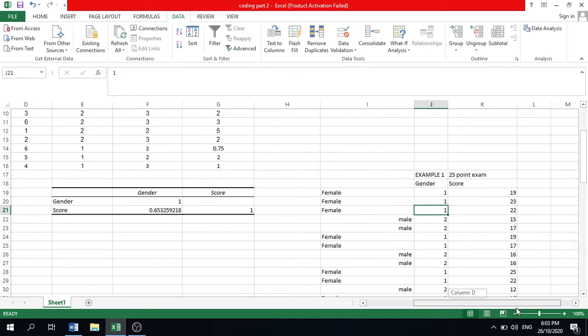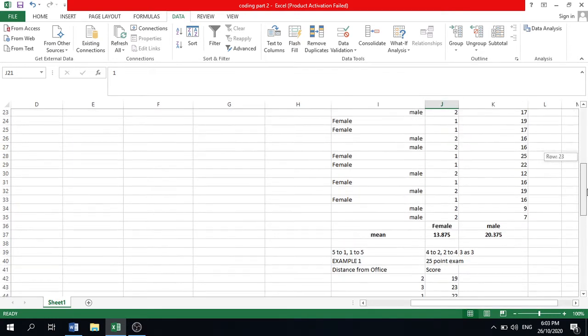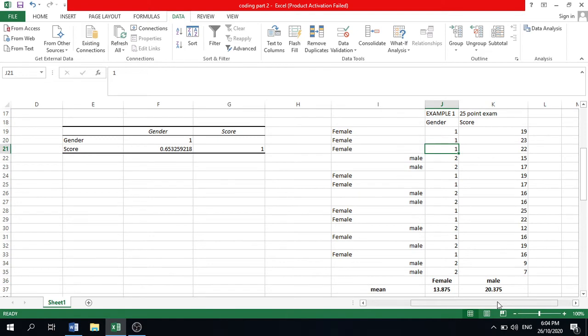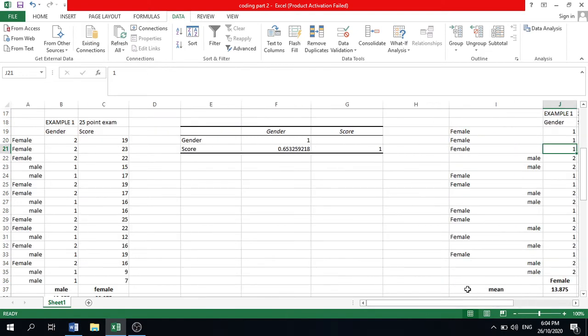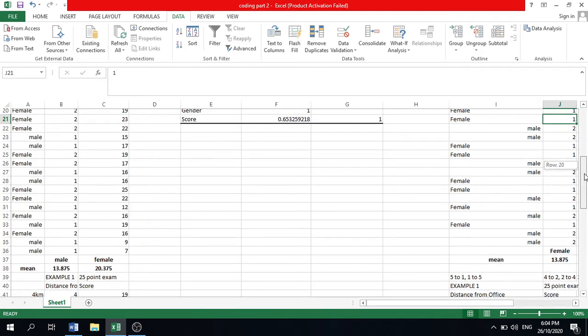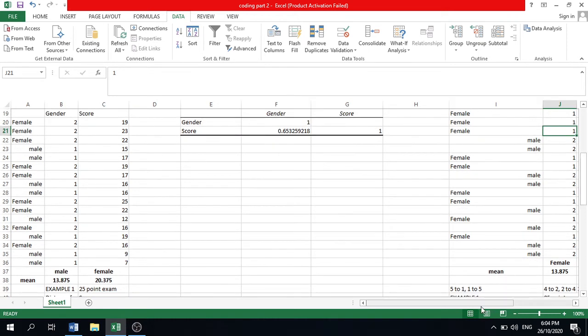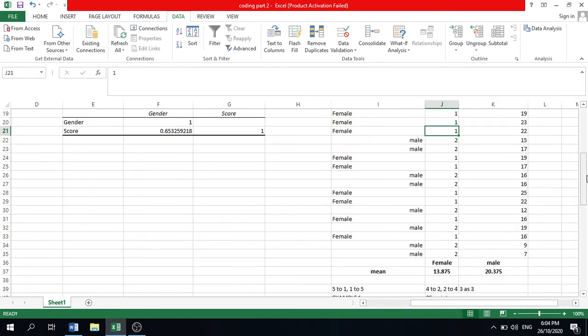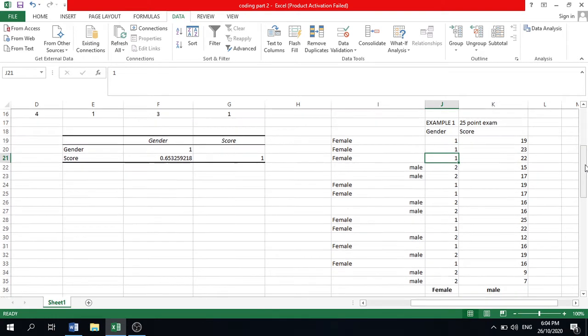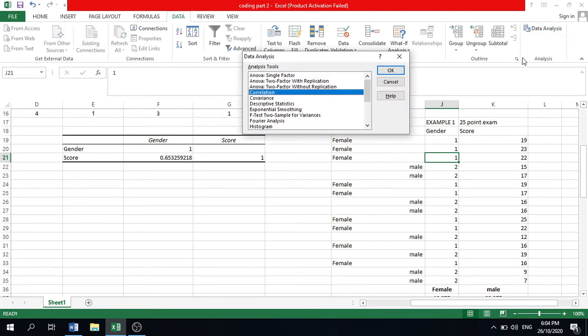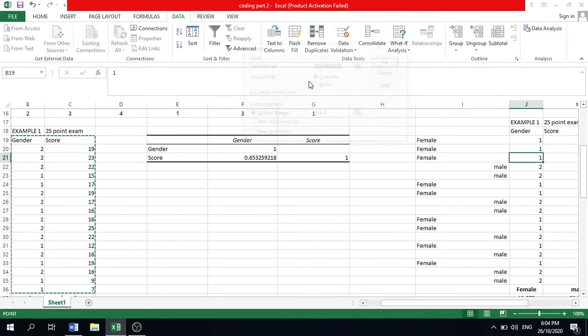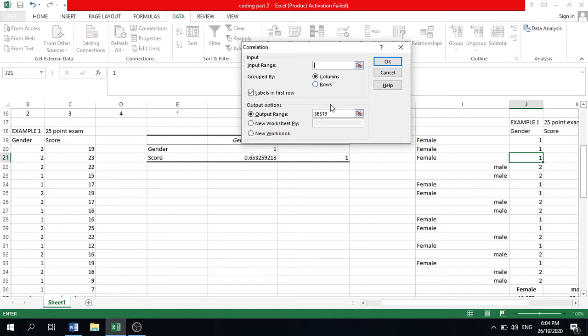Actually the same data. So what will happen here, there's an inverse. Female is 13.875 and the male has 20.375. So what will happen to the data? We'll click on correlation, erase this data here, and we'll click on this data.